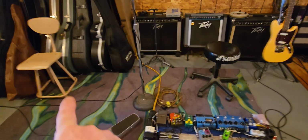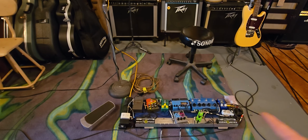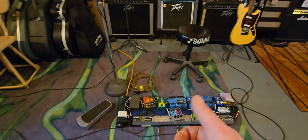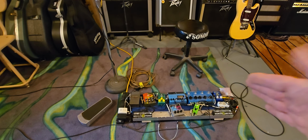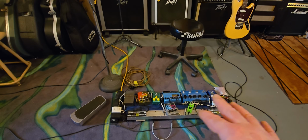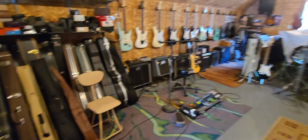Or the other thing is if you plugged into this side of it and ran your effects this way, with another volume out here, and you kick on an overdrive pedal and all of a sudden the knob's not where you thought it was and it's super loud, you could roll that back on that side without killing the signal, and you'd still have the same gain, okay? That's kind of what I'm getting at in my reasoning behind trying that. So we'll give it a go and see what happens.